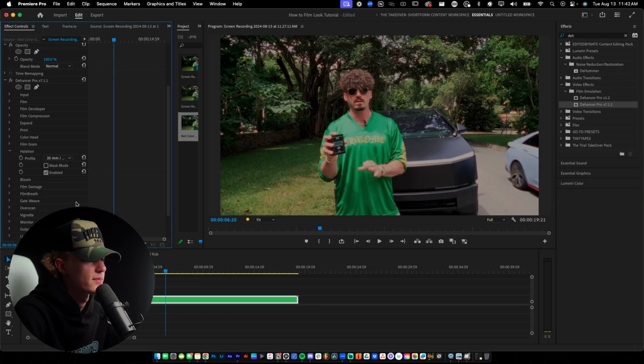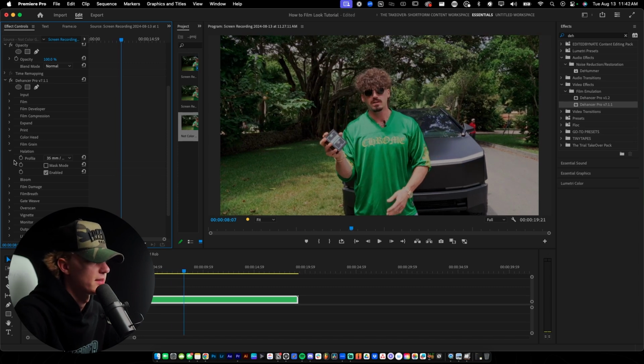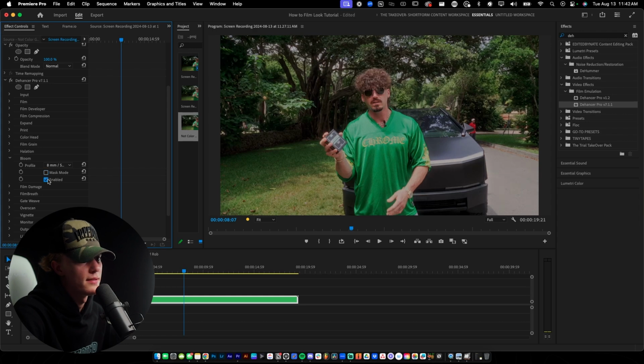Now I'm just going to keep it super simple, like super light. And I feel like that's pretty light. So that's cool. Looks really good. And then the bloom's pretty fire as well. It kind of adds this glow to the light. So let's see if we can kind of get something going. Let's enable it, or let's enable the bloom. As you can see, kind of makes a difference.